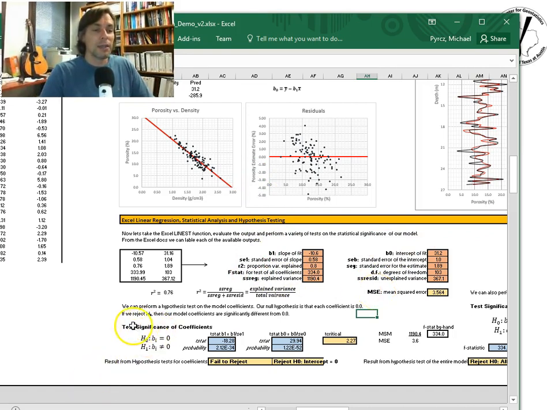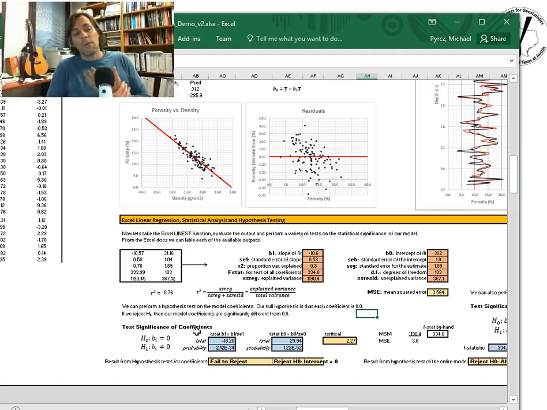The first thing is you can do a significance test of the coefficients. The significance test of the coefficients, say B_i, 0, 1 if you have one variable, 2 if you have another variable, 3, and so forth, is simply going to be a test of whether or not these model parameters are different than 0.